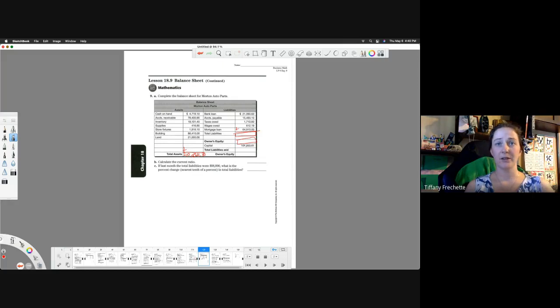Capital, so this is telling you you have capital of $107,050.61. This is just your capital, basically money invested in the business here. We want to add this to our owner's equity because this is more value that we have for our business, because that's literally the money that we have to invest in the business. And that'll tell us our total liabilities and owner's equity.